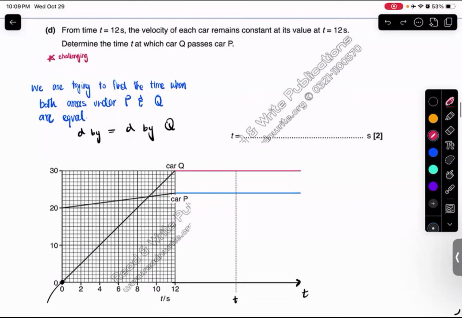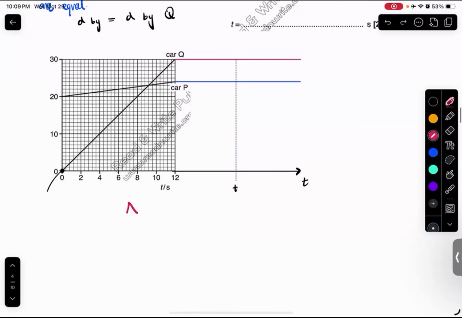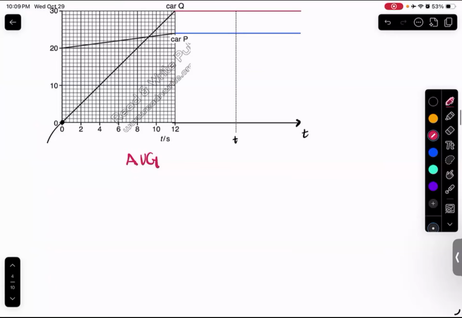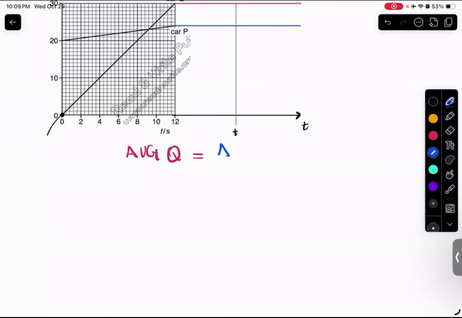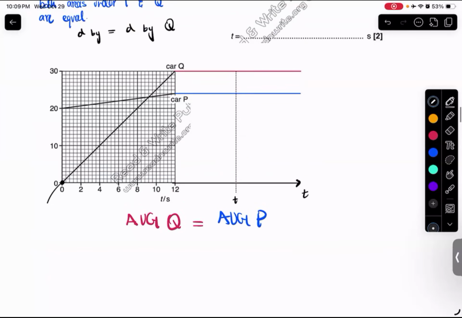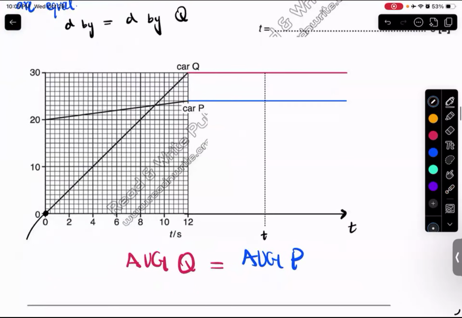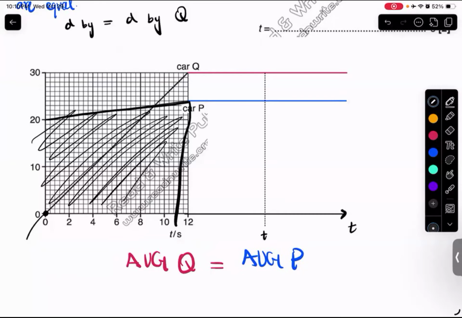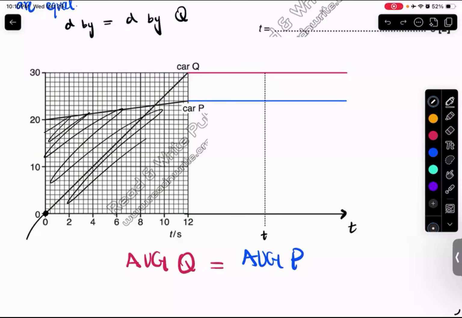Oh. We're trying to find out the point where the area under the graph for P, okay, what color did we use? The area under the graph of Q is equal to the area under the graph of P. We're trying to find out that time. Now, area under the graph for Q was what? Up till like 12 seconds. Up till like 12 seconds, this was the area under the graph for Q. Okay. And what was the area under the graph up till point P? This was this one, right? And we clearly saw that the area under the graph for P was much greater. Okay. And that's why car P was much ahead, because it has covered a greater distance.